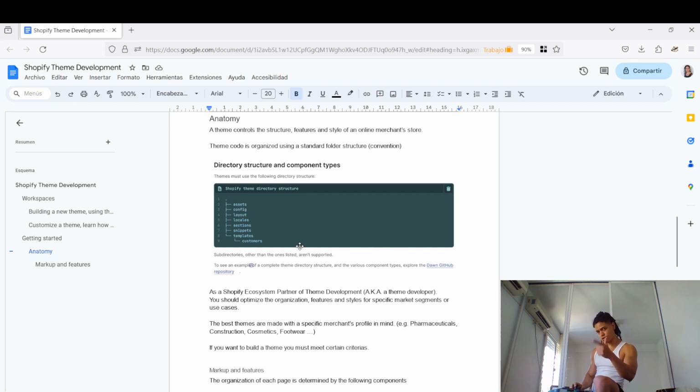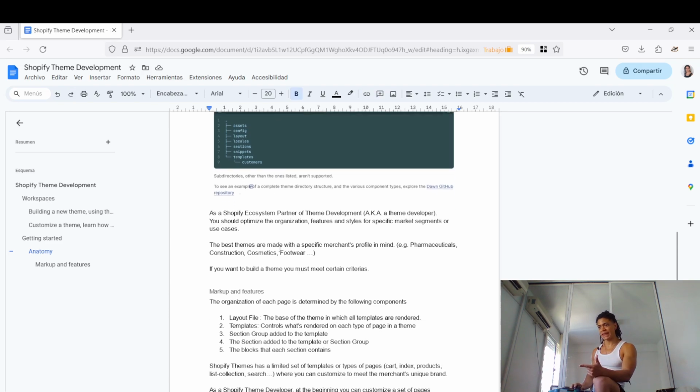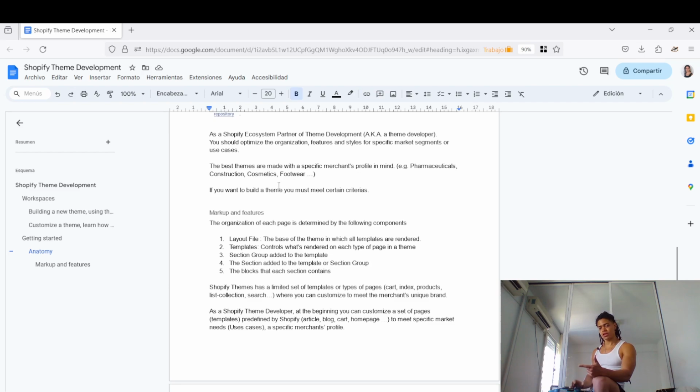So knowing this, the templates control what gets rendered on each page type. And there is a new question: what are those pages?